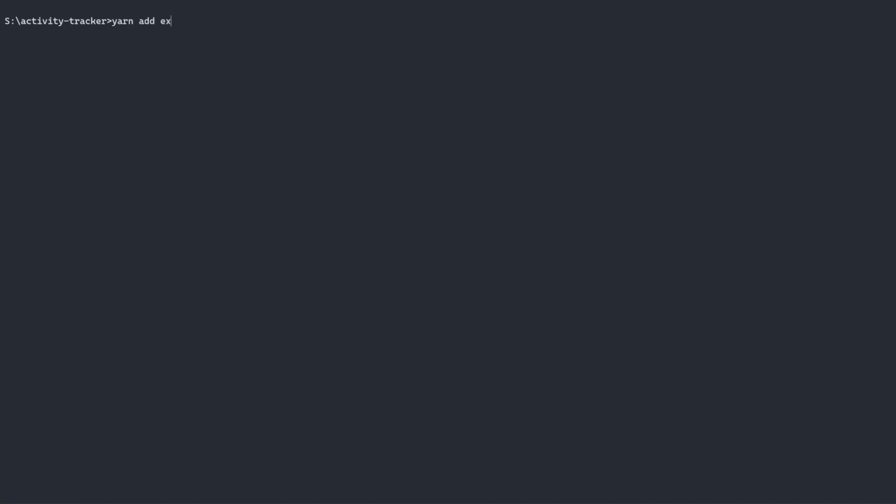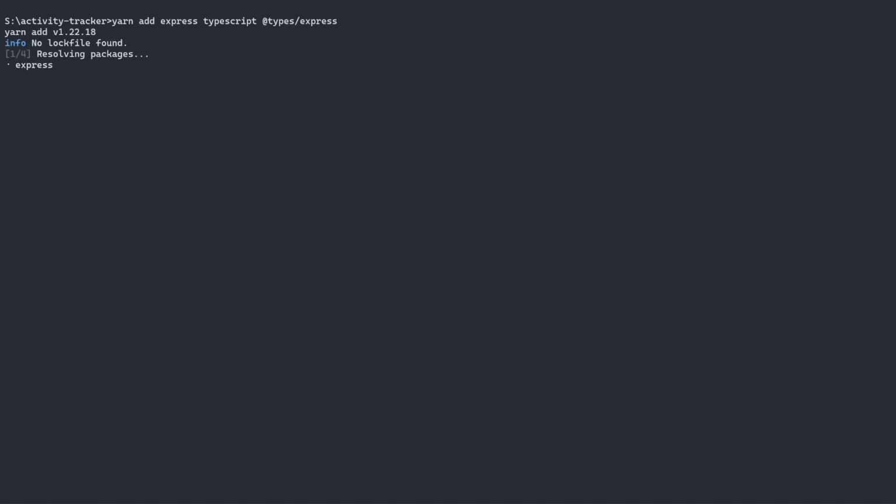I'll be adding Express framework, TypeScript, and the types for Express. So a lot of the experienced folks out there use something called a boilerplate, but for the sake of simplicity, I'll be creating all the files from scratch. And sometimes you might feel you need to do it a different way. So when that time comes, I'll tell what is required. Otherwise, for sake of simplicity, we'll not be using a boilerplate.